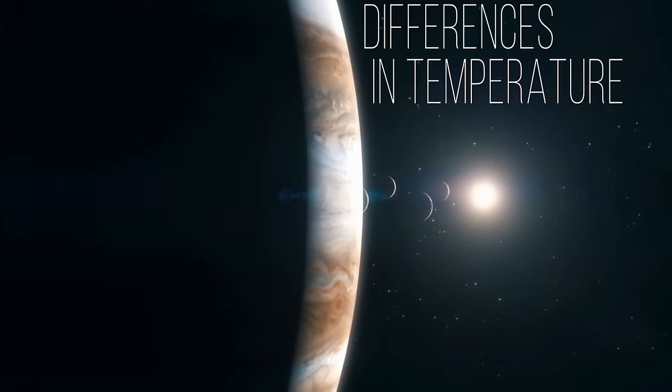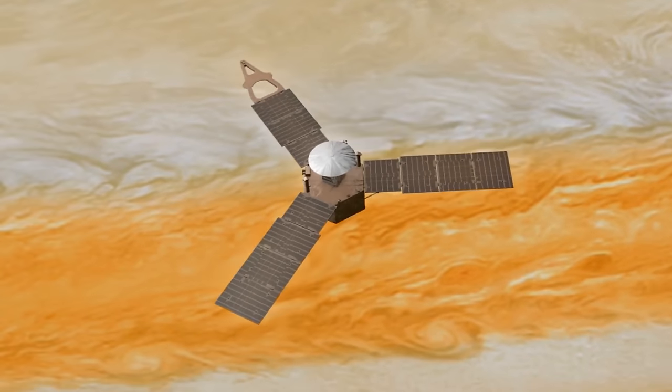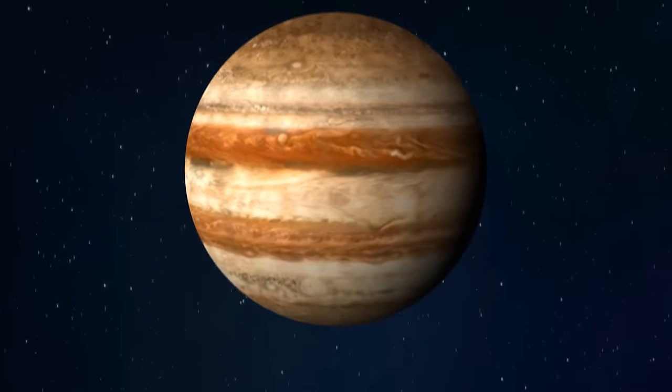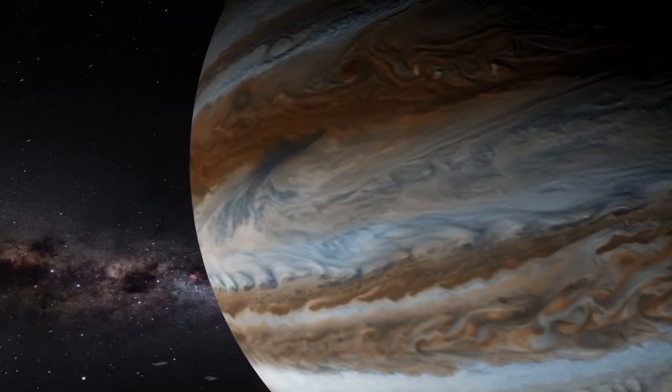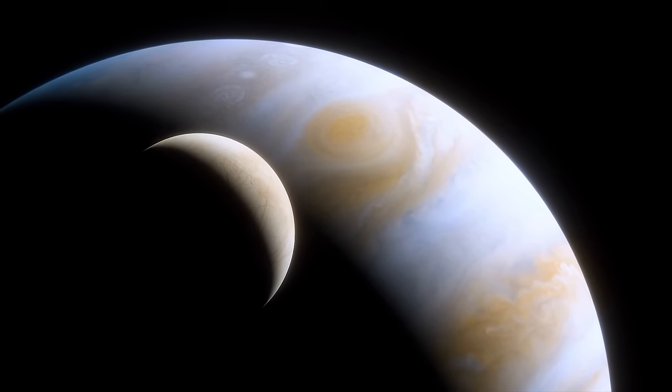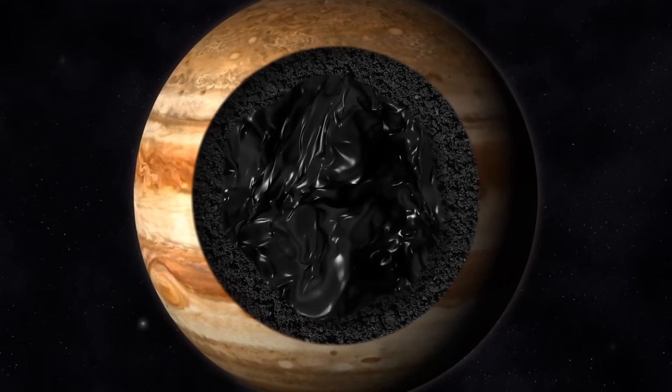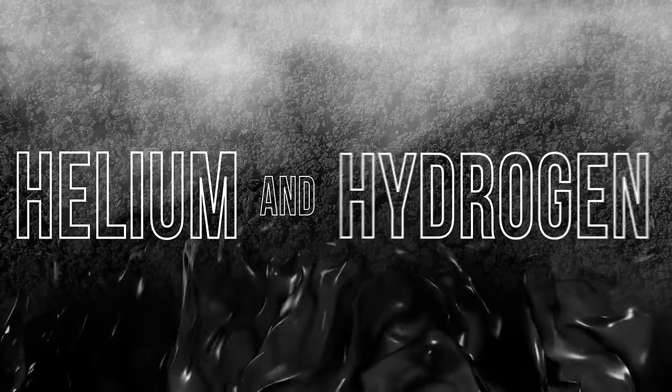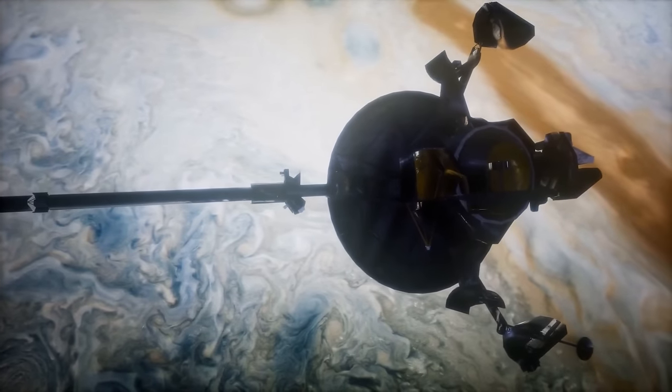Jupiter has stripes because of differences in temperature, atmospheric gas, and chemical composition. Scientists used to think the only reason for these different colors was the mighty atmospheric wind and materials circulating between layers of the atmosphere. Now we know the light-colored stripes, or so-called zones, show us where the gas rises. When the stripes are dark-colored, they're called belts and can tell us where gas is sinking. Jupiter's moons could also be why the planet is stripy, because they're tugging on its atmospheric convection cells. At the center of Jupiter, there's a dense liquid core made of helium and metallic hydrogen, together with dissolved heavier elements. As we go further from its center, the temperature and pressure inside the planet drop off. That way, the liquid interior gives way to gases from the atmosphere. Again, mostly helium and hydrogen. No one knows how deep this liquid-gas boundary lies, but the planet is probably fully liquid, a couple of thousand miles under its cloud tops.